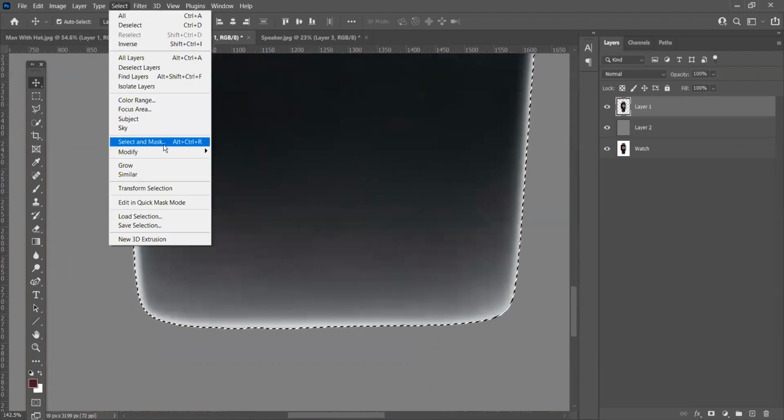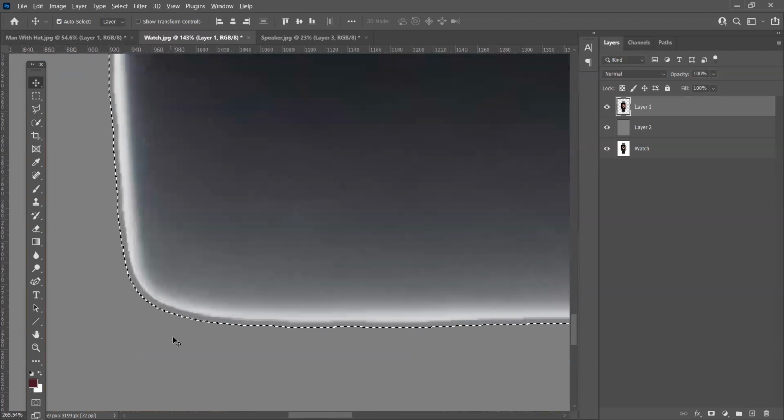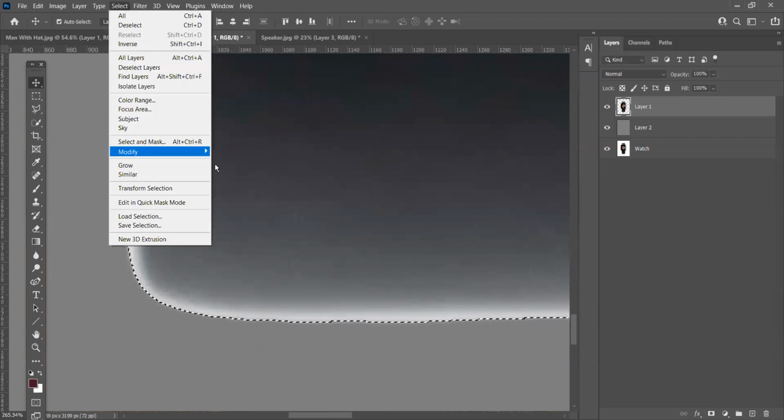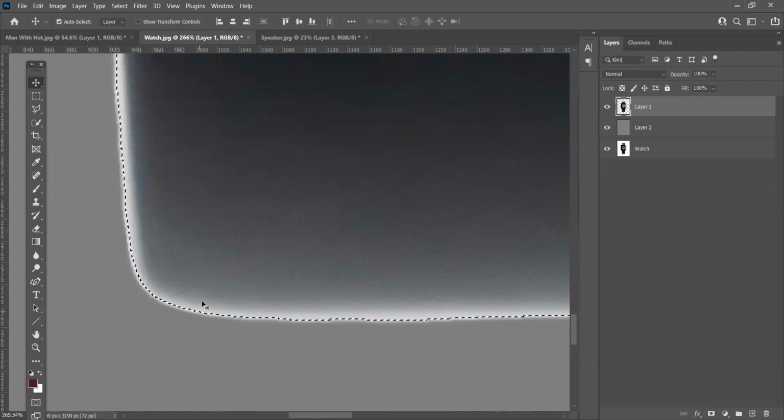Go to the selection modifier, and here you have two things: expand or contract. If you choose expand, you can increase the selection like this. But here we are going to use contract, like 2 pixels. See, it is now 2 pixels inside.